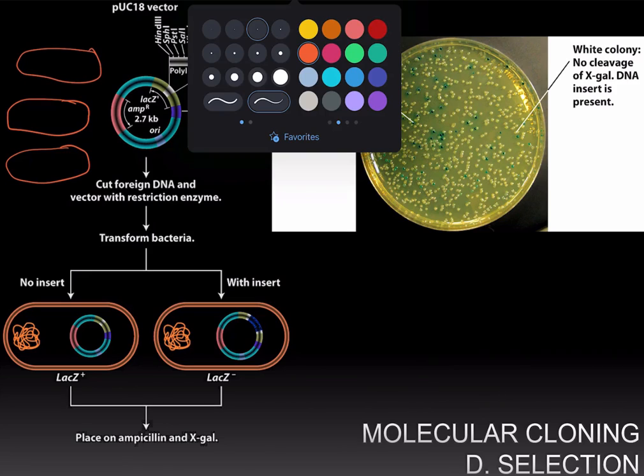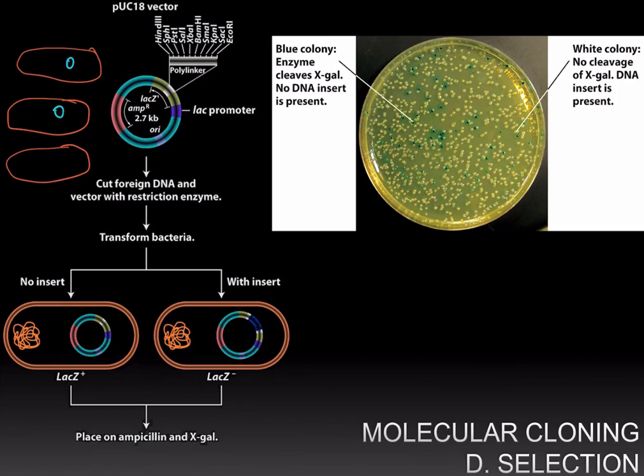And so there will be some bacteria that have the plasmid when we transform, and others, like this one over here, that don't. And usually the transformation is a rare event, and the vast majority of bacteria are not going to have the plasmid. And so when we try to grow these bacteria, the chances that we will run into a bacterium that actually received the plasmid is pretty slim.